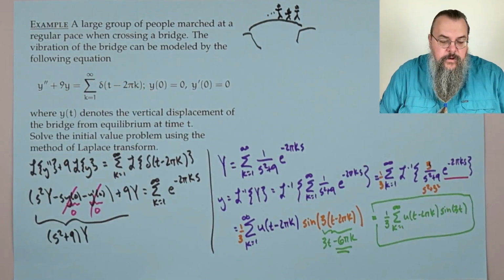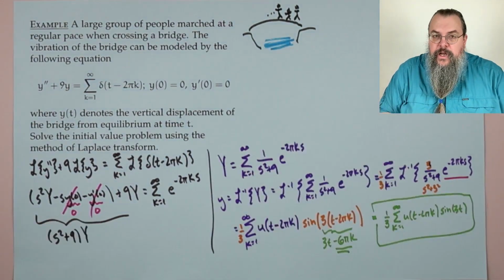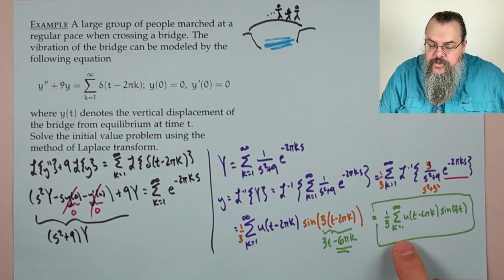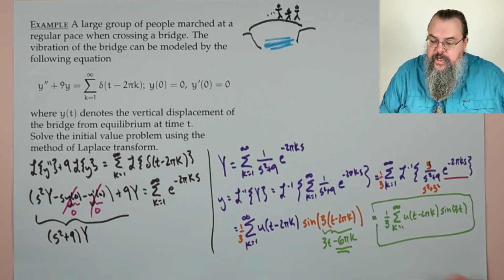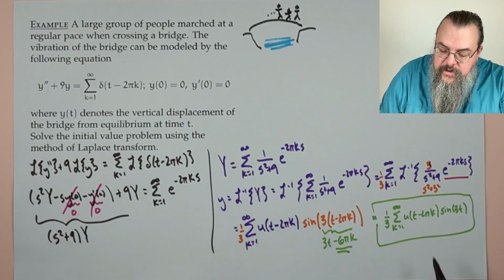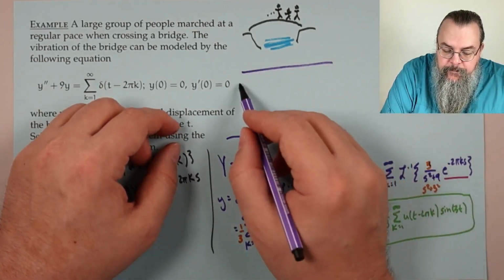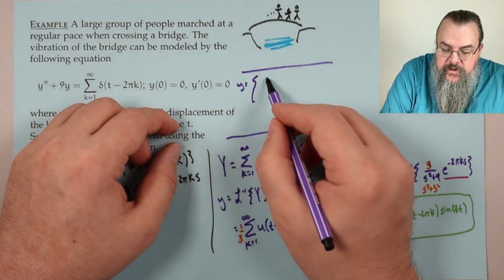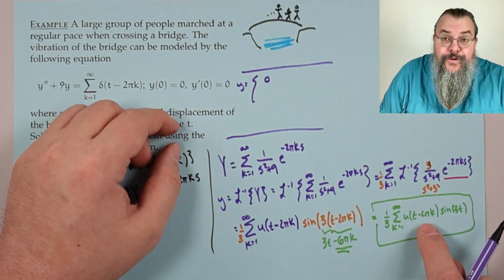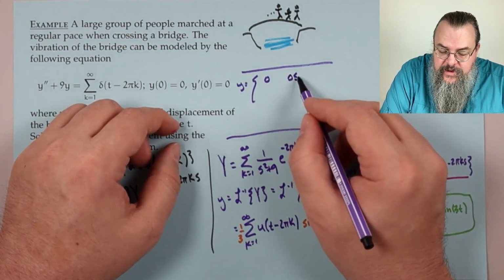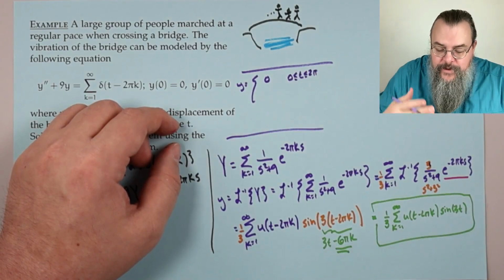And well, what's the key? When we look at this function, what's happening to it? Well, as we look at this function, we say initially it behaves like 0. So this behaves in the following way. It's 0 up until when? When's the first time something happens? Up until 2 pi. So initially that says, okay, nobody's on the bridge. Then at 2 pi, we have our first step.